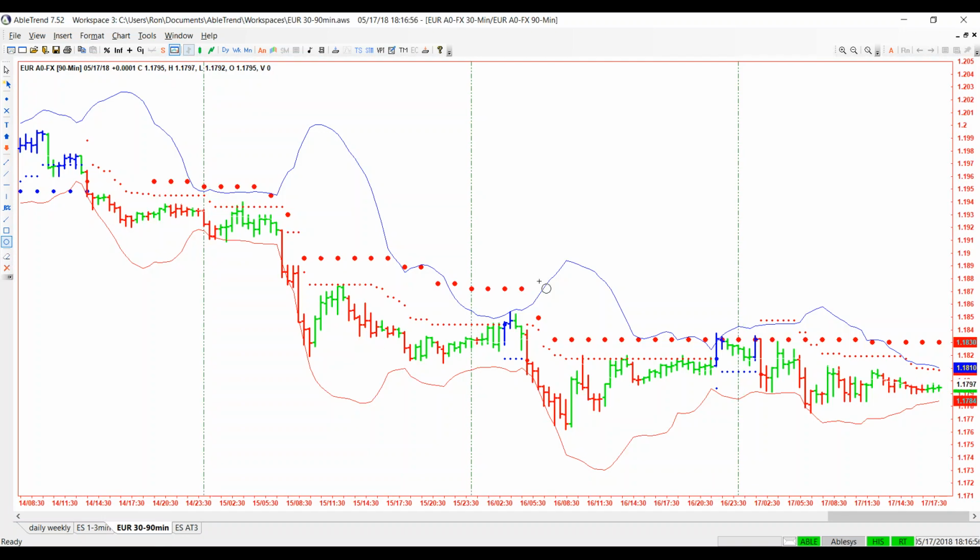Quick look at the Euro chart. This is a 30-minute, 90-minute for a Euro swing chart. Again, we're just looking for the same colors and dots, the same setups on the chart, the same AbleTrend signals. There's your perfect, low risk trade, triple confirmation, stop loss is nearby. These dots are slightly higher. No big deal if we lost. Of course, nobody wants to lose. It hits the band there. That's a beautiful trade right there.